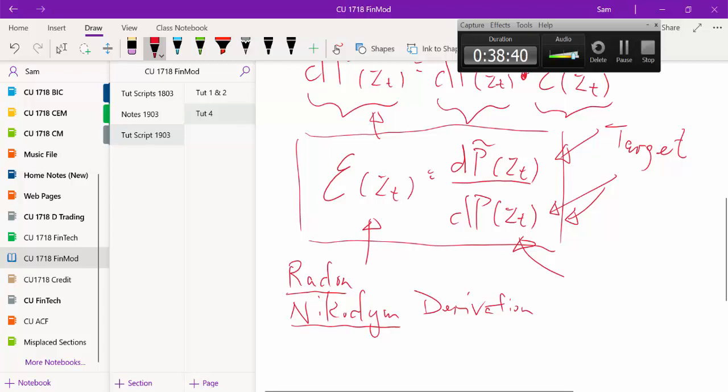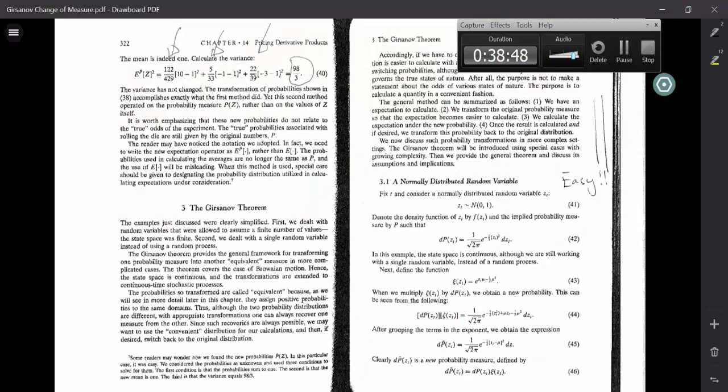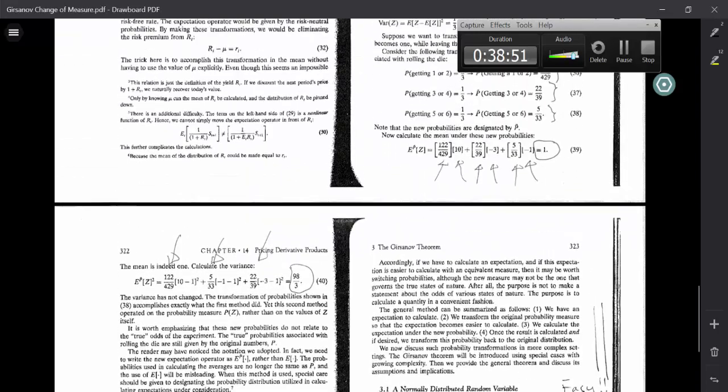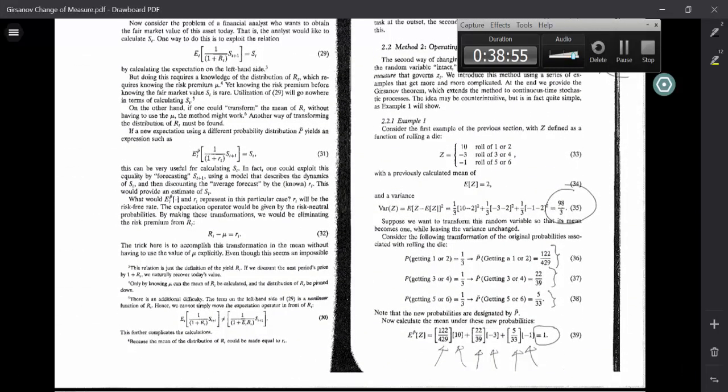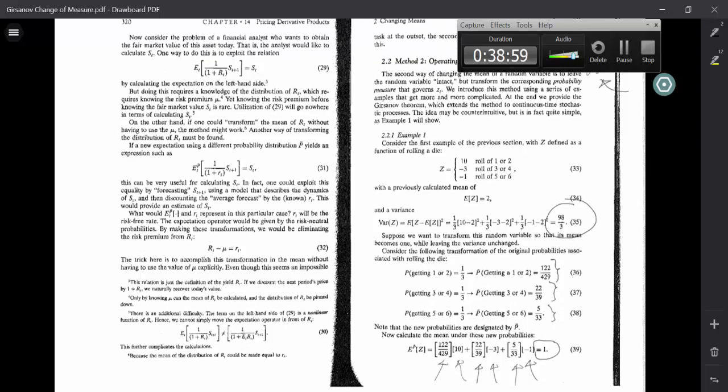Now, why is that related to Girsanov? Because Girsanov is doing exactly that. The Girsanov theorem, or the change of measure I told you earlier, what are they doing here? They are playing around with the probabilities. Can you see that? Yeah? So there is a mapping. Never mind how they go from one to the other. The point is that there is a transformation.